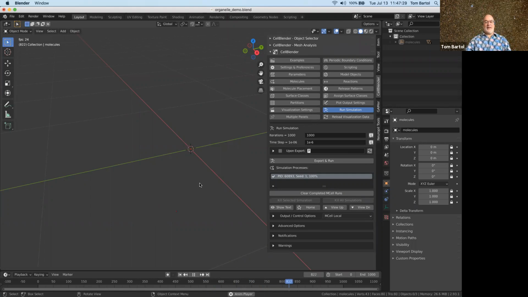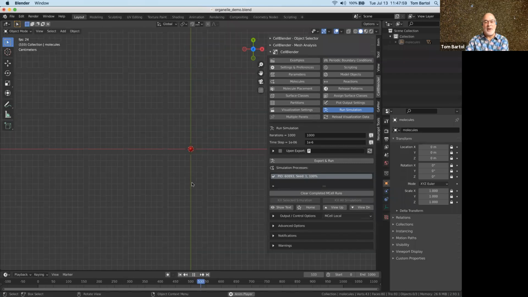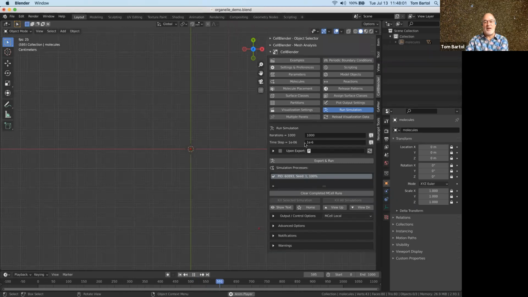And it looks like the particle's way over here on the side. And if I look from the side, we can see the particle moving below the plane of the Cartesian coordinate system. And if I use the view keys on the numeric keypad, key 7 looks from the top. So here we are looking from the top, and here's our particle diffusing over there.